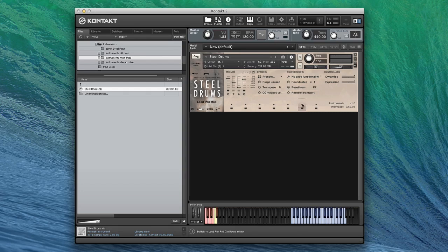And we've also recorded real rolls. So you've got control over the dynamics using the mod wheel. But also you can use the expression slider to get slightly more overall volume control as well. If we use these in conjunction, you can hear that you can really get a full degree of control over the dynamics.